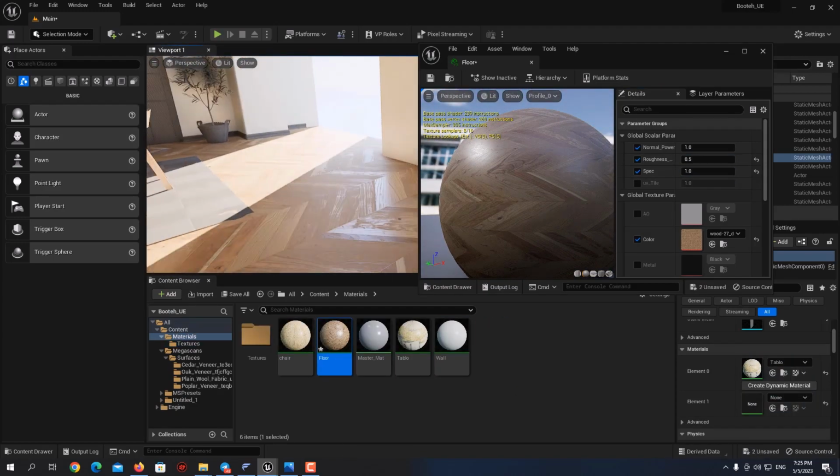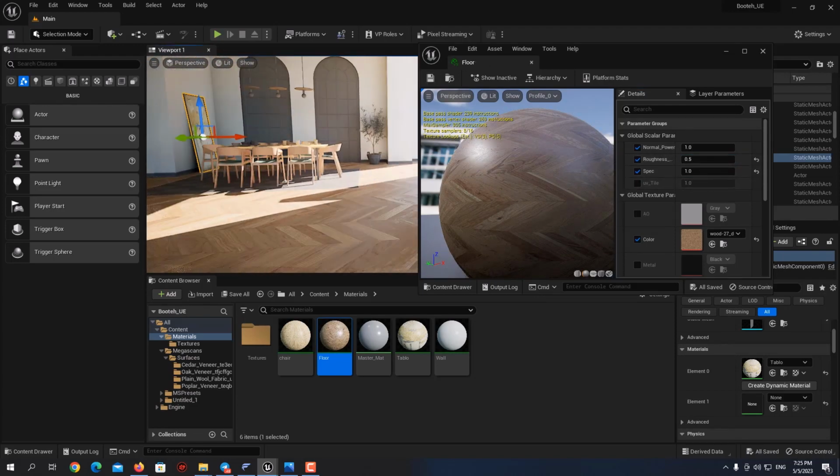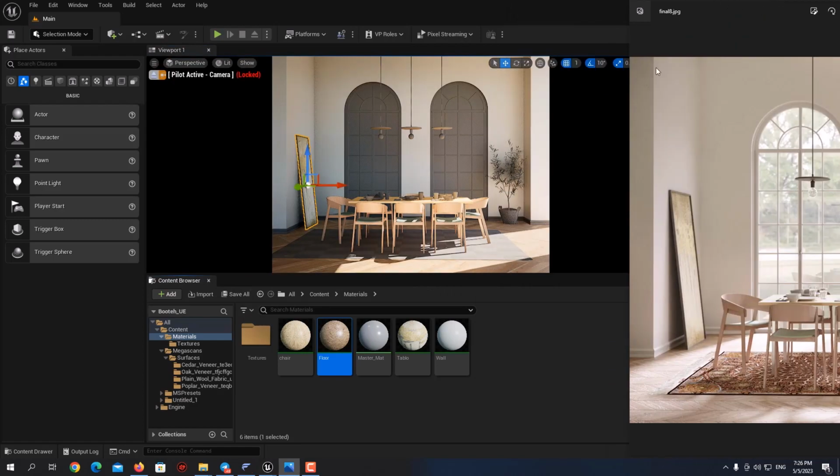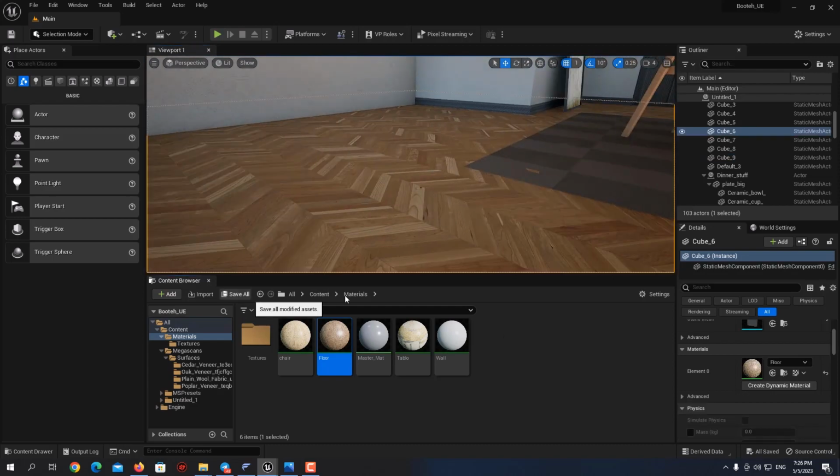For the important assets in the scene like the floor, the walls or the chairs wood, I just imported the textures and then using a master material I was able to make the materials as I wanted. All I needed to do was just assign the textures and start messing with the roughness and the tiling to get the materials I was looking for.